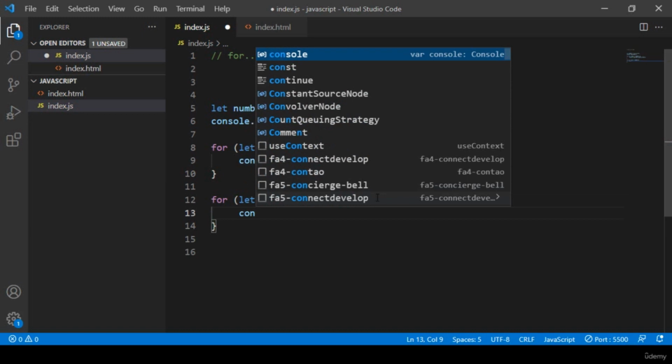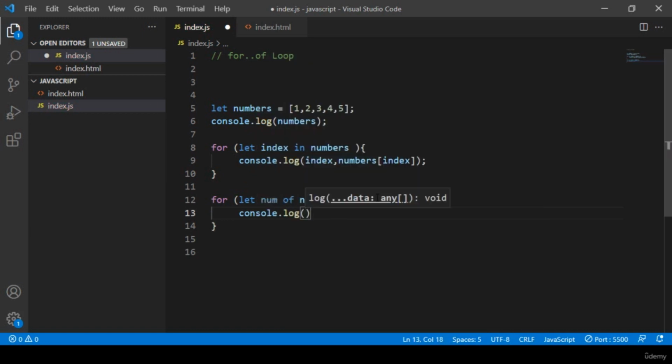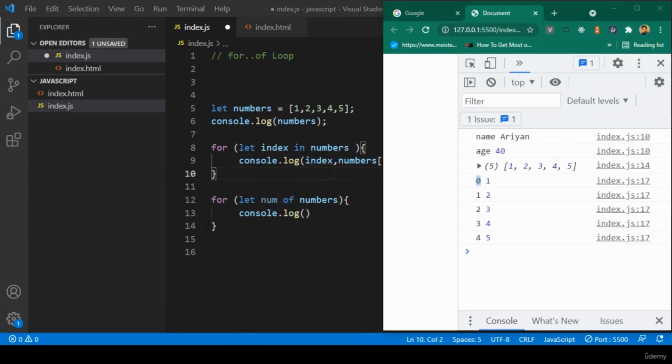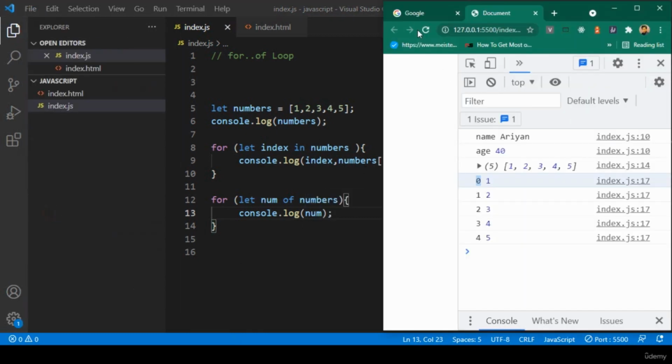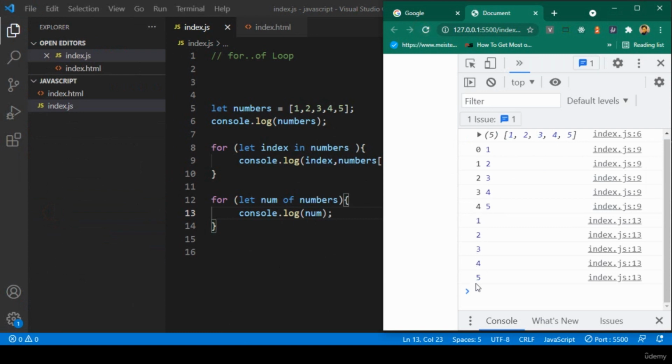Now in the console log, before, when I used index, what exactly did it get? Before it got all our key data, right? But here, when you use for of, it will get our value data. Before I got index data, index meaning the key data, but right now when you use for of with these numbers, if you want to print it, like here I print it, then everything will be clearer. Click save all. Now it should get only our value data. Okay, now if you click refresh, you can see it perfectly gets the value data.